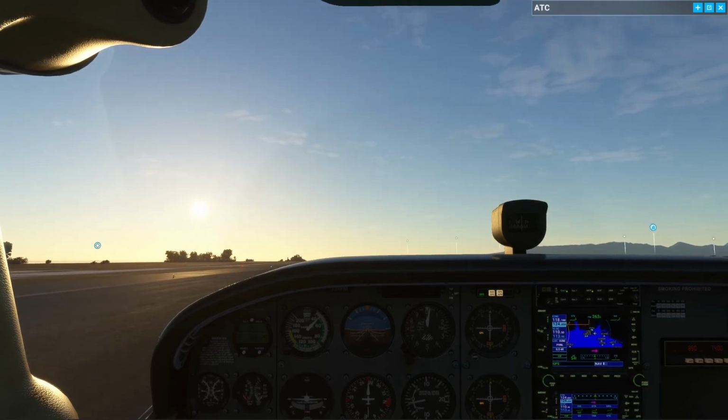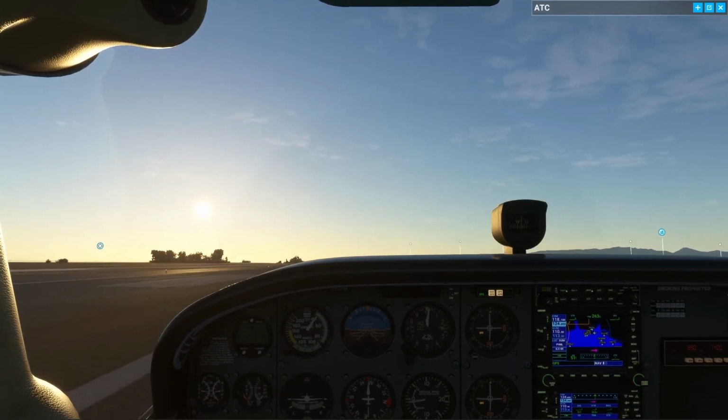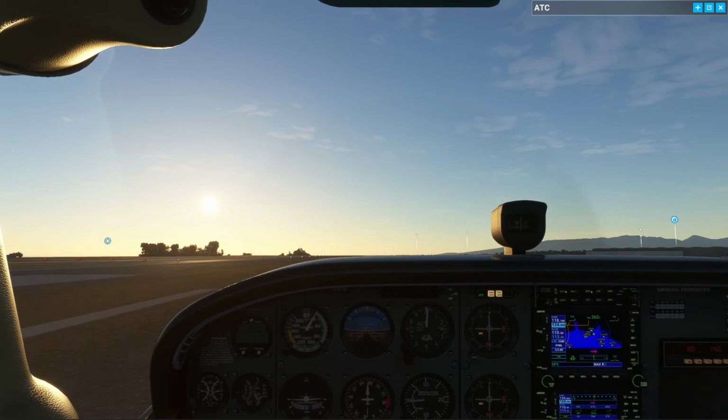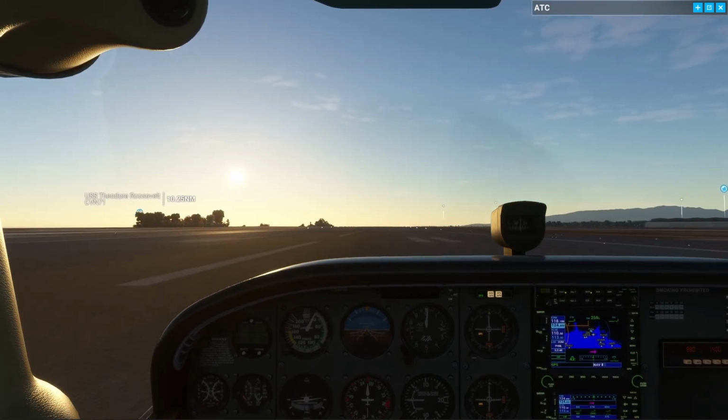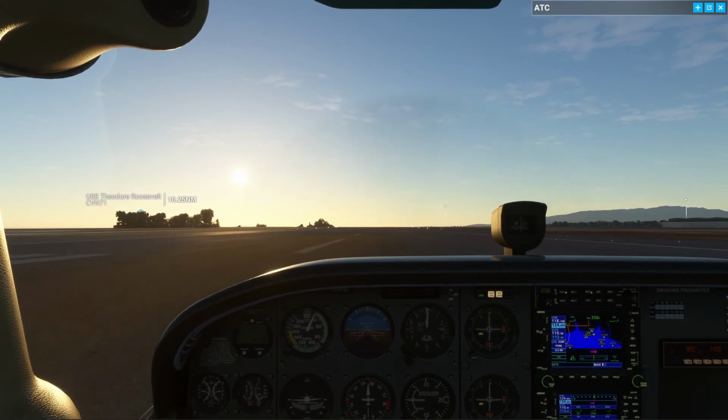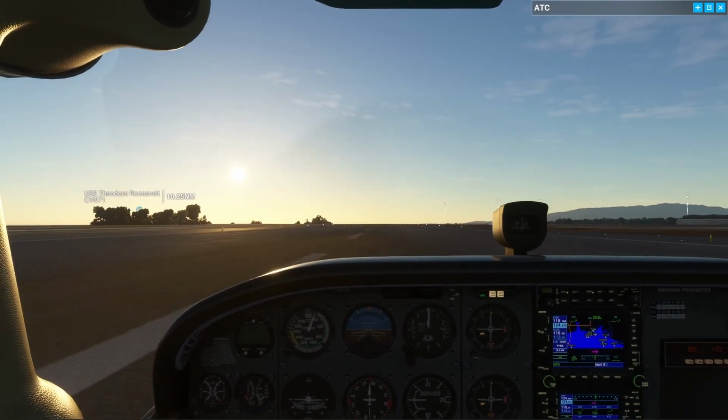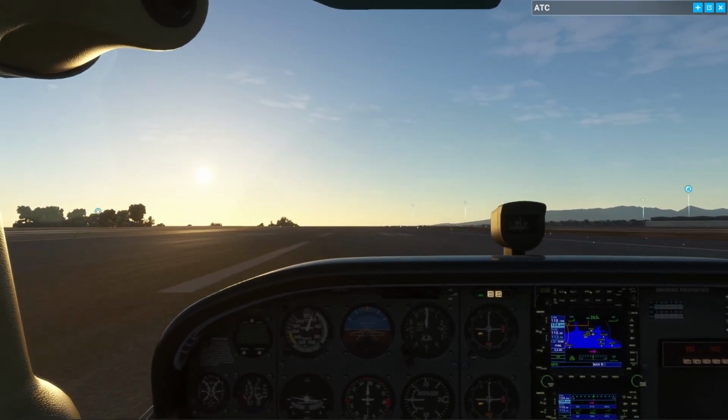Alright, and mains touch first, then nose wheel, so another fantastic landing. Contact ground on 121.9. And then the most important thing is to get off the active runway.